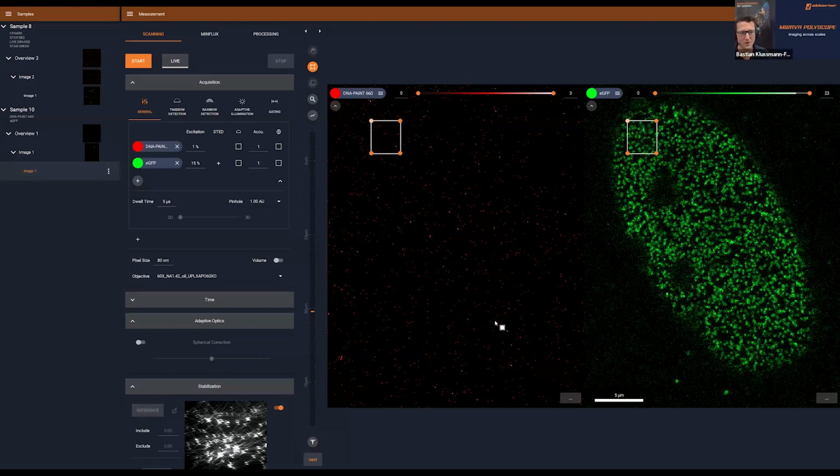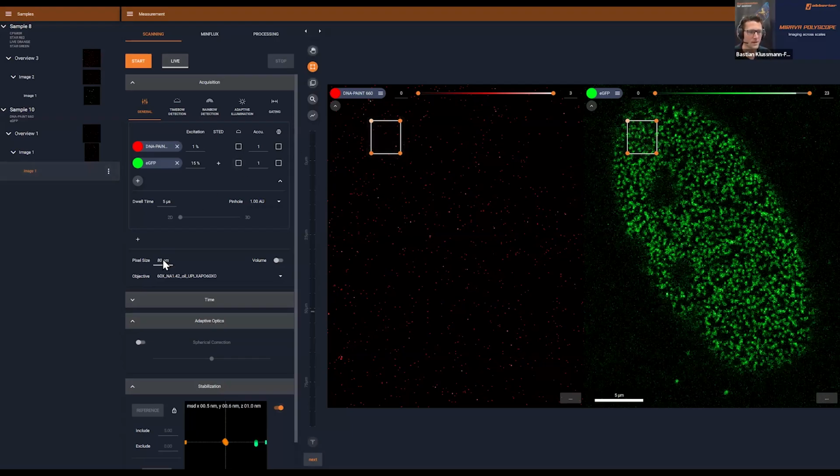I can go here for reference, so it looks at the image, looks at the gold beads, and takes a reference image so that it can see movements. So you also see here, there is one moving gold bead. This is excluded. And as you see here, we now have our stabilization unit locked, and in X and Y, it's below 1 nanometer precision, and in Z, it's roughly 1 nanometer.